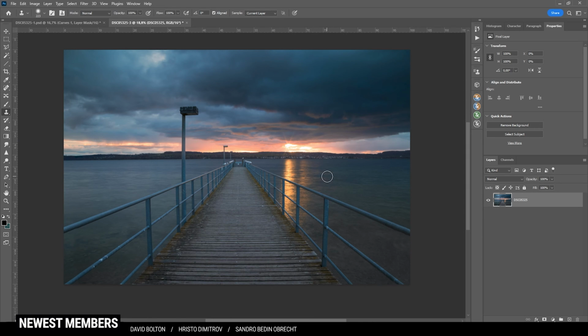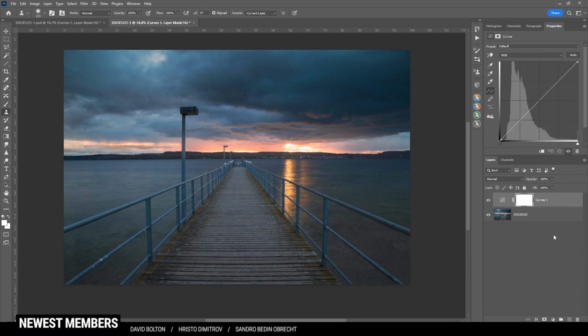Next up, I do want to enhance the contrast some more. How am I doing this? Simply by going into the adjustment layers and adding a curves adjustment layer. First, however, before I add contrast, I'm going to use the black point and just slightly drag it up. This will make the shadows brighter and thus we are losing contrast, but to counter that, I'm going to create another point just up here and drag it down slightly. And then I'm going to create a third point, just trying to play around with the contrast this way. And you can see how this looks much better already.